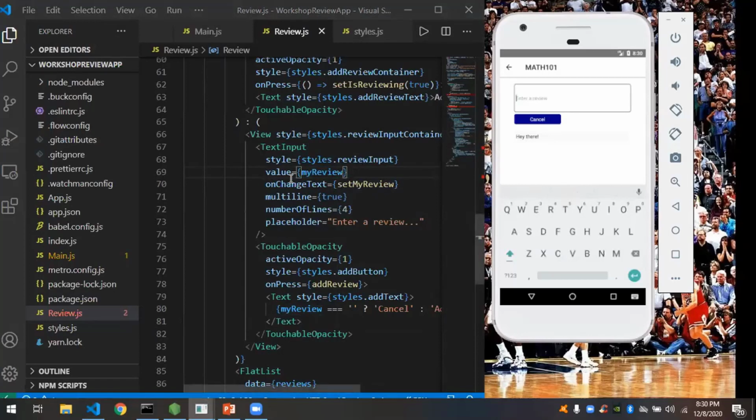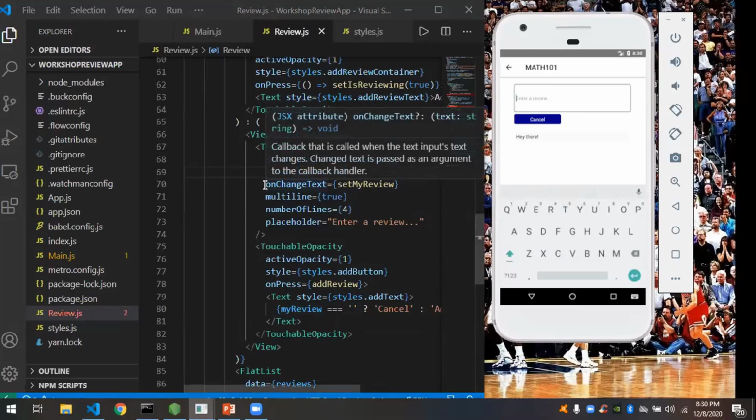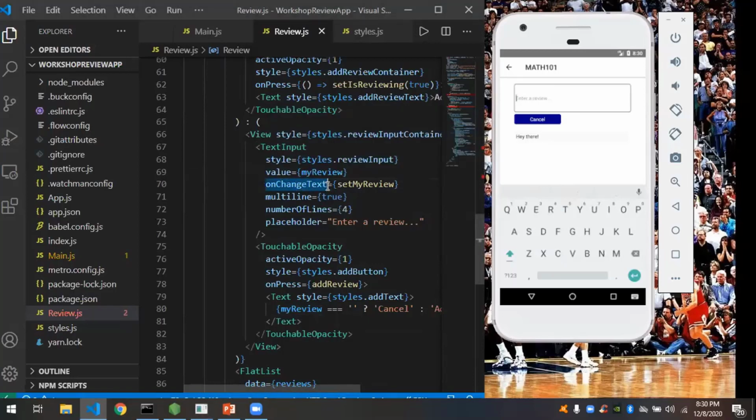So text input takes another prop called onChangeText, which is basically a function. You pass to it a function that takes as argument the new value that the user just wrote. So in this case, hi. At first, h. So onChangeText gets called with h, and you can do something with that text.